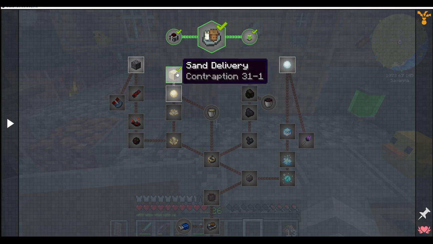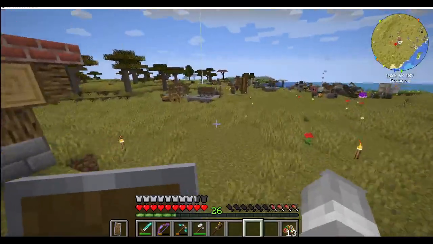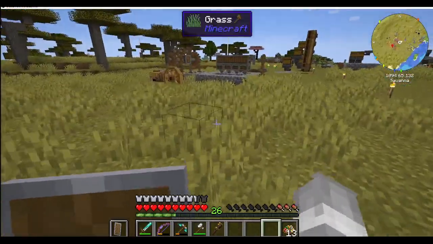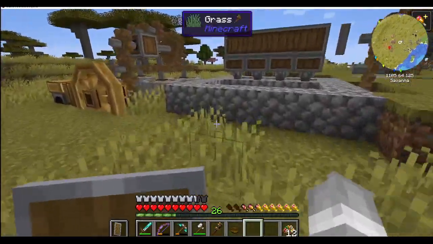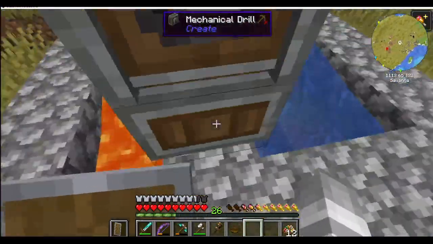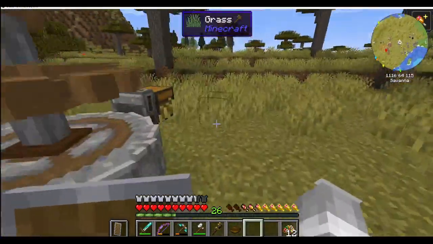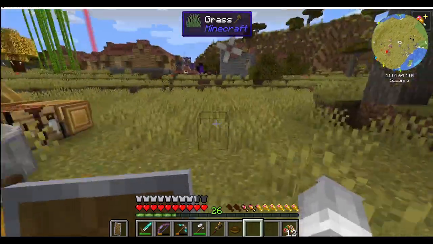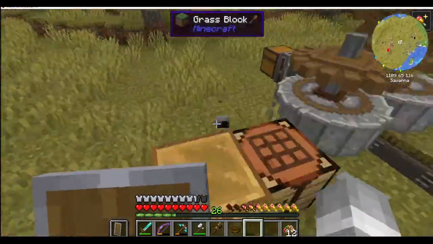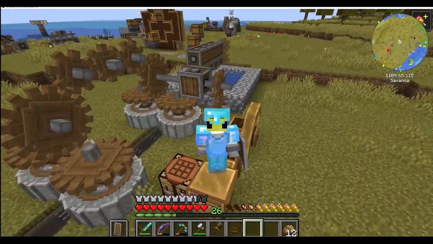And last time we got started on the sand delivery. If I quickly nip over here, we had our gorgeous new cobblestone generator, which comes over here, and this one's slightly faster than that one over there, so it works better. It gets ground down into gravel, which then gets ground down into sand. And as you can see, it's pretty efficient. We built this in record timing.